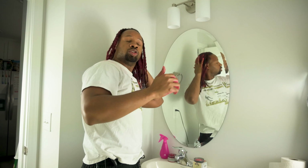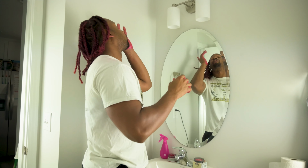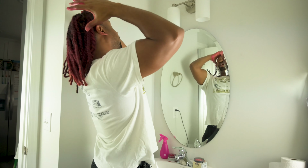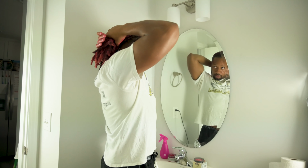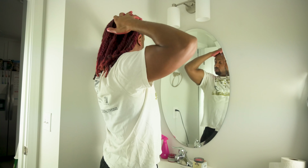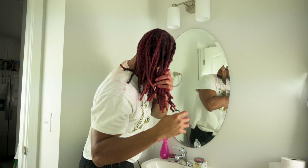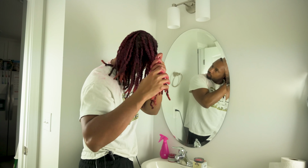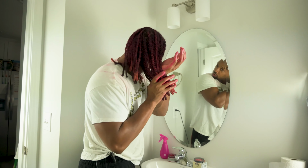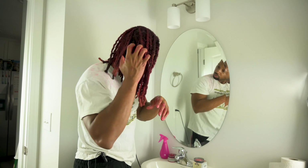Kind of like using your hair as a towel. That's the best way to describe it. I'm literally just grabbing it and using my hair as a towel as I put it in here. Yeah, my shirt is getting noticeably red slash pinker. That's okay. Old shirt, reason I chose it. Get all this off the side of my hands.